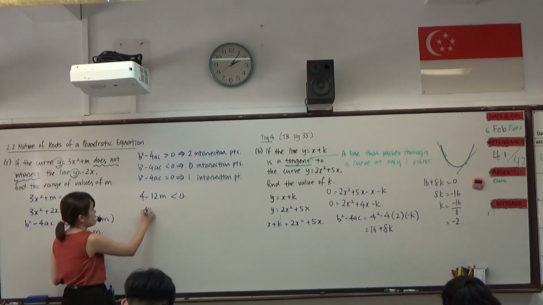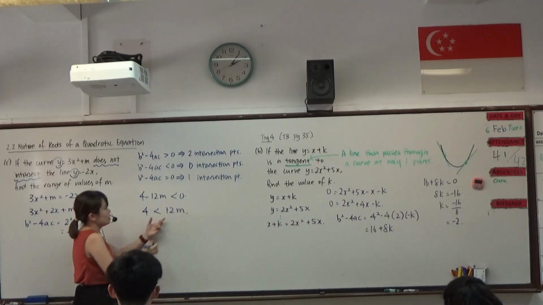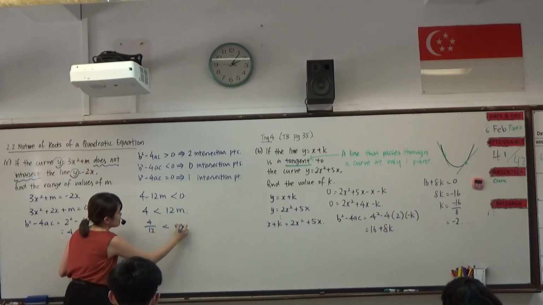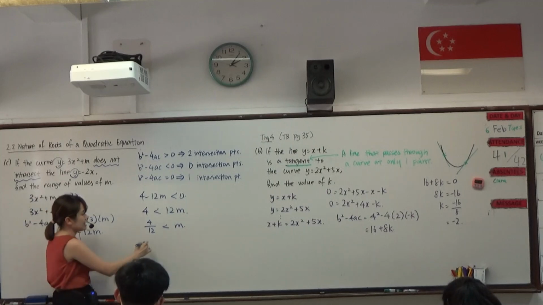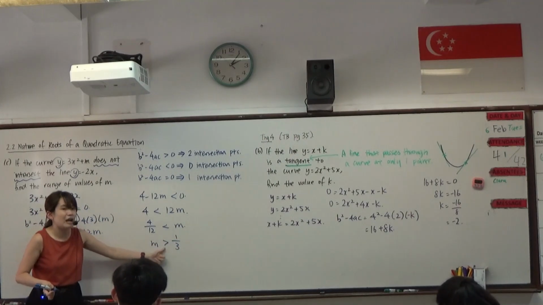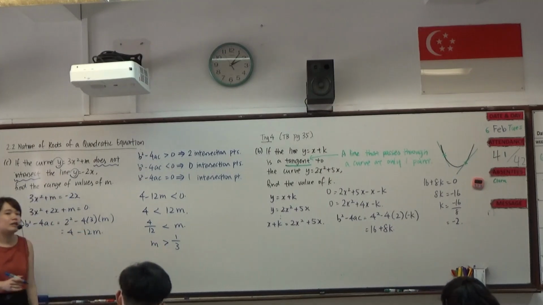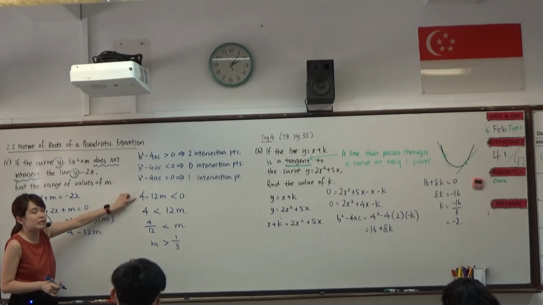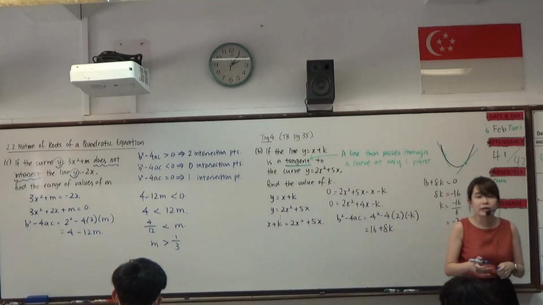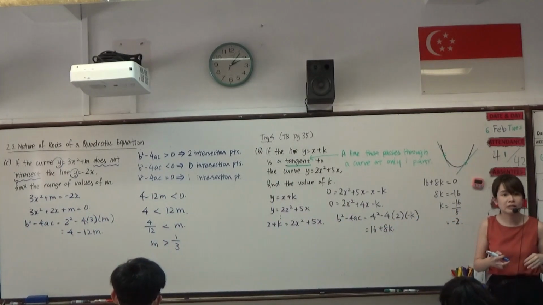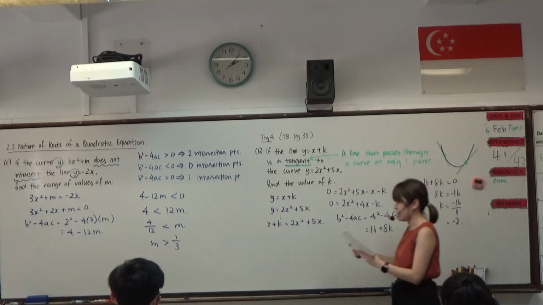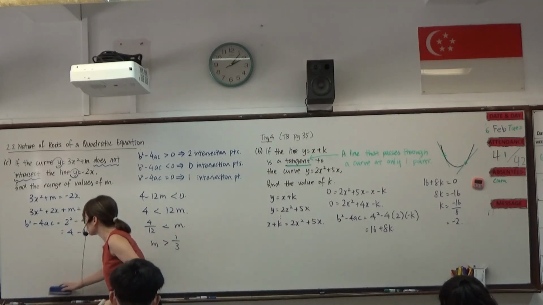Then from here, we bring the 12m to the other side and we see that 4 divided by 12 is less than m. In other words, m is more than 1/3. That's why it is not an arrow sign but an inequality sign, this way. So it starts from here. It's not a random decision. Any questions? Alright.